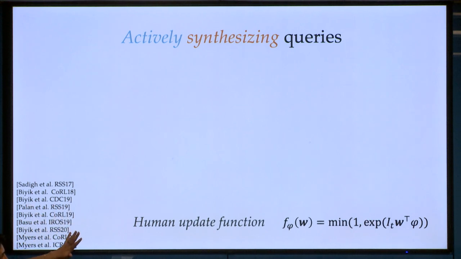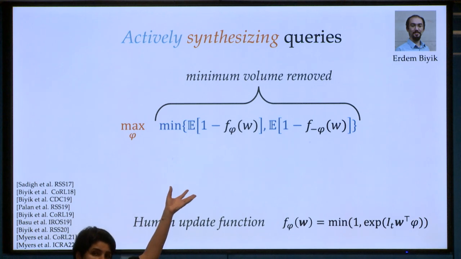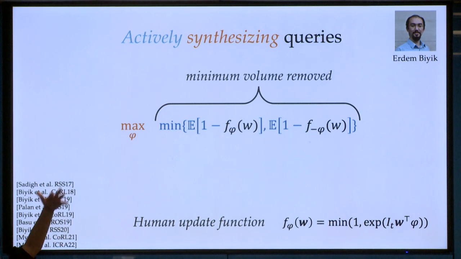So I have only one slide on this. This is actually work that Erdem Biyik in my lab was leading. I'm basically summarizing Erdem's thesis in one slide. But the high level idea here is that I would like to find scenarios. I would like to generate two scenarios on this robot. This phi here corresponds to those two scenarios. And I would like to make sure that these two scenarios that I'm generating are informative. And so what I'm maximizing is informativeness. And as I was saying, there are many different ways of measuring that informativeness. You could use determinantal point processes. You could use information gain. You could use a measure of volume.